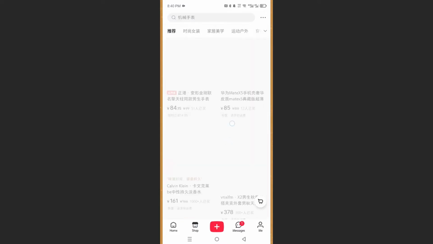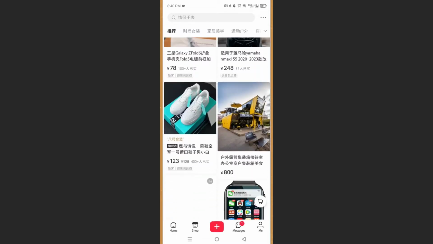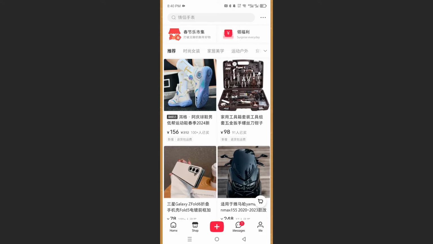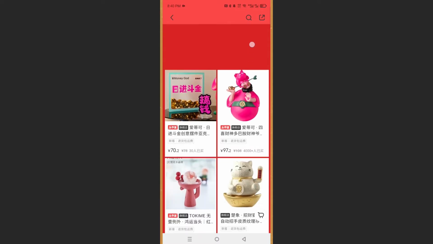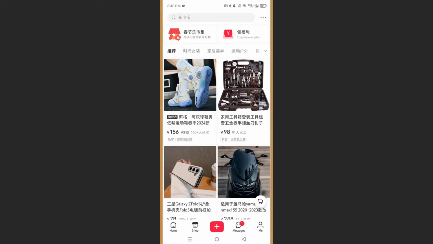Now, let me go back to Shop. Come click on Shop. This is the shopping page on RedNote. They have actually a shopping page. You can come here and buy things. They have really good prices. And if you want, if you click on this right here, you can basically use your virtual AI avatar and try these products on yourself. It's one cool thing you can do.